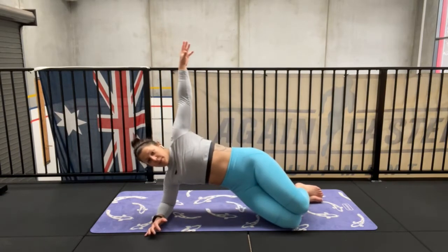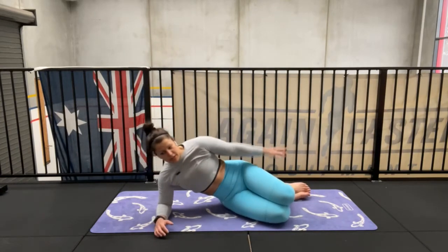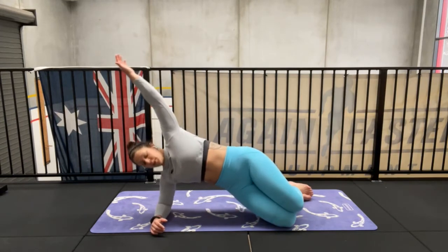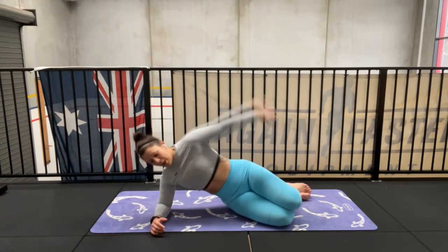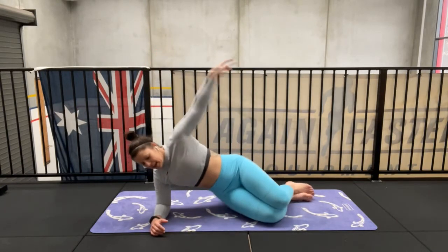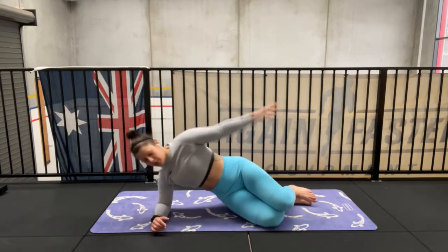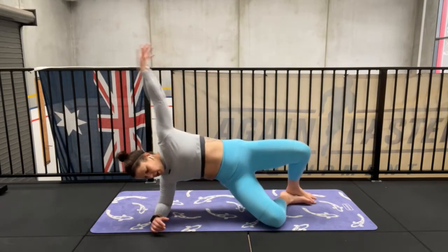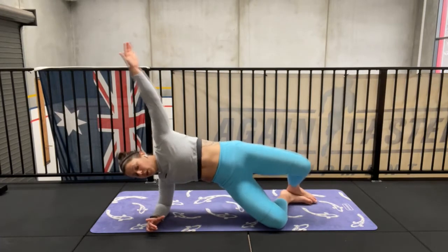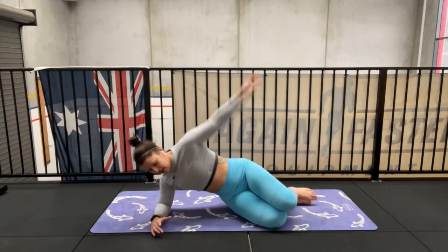Feel free to lift the arm as you lift your hips and then lower your arm. Maybe you have to adjust your legs and your hip position. That's totally fine. So I kind of just moved mine slightly back, but you just do what feels good for you. Think about really lifting up this waist through your side body, and we're still strong in the shoulder. And if you're feeling confident, can we open the top knee as you lift your hips? So we go hips up, top knee opens, and back down. And we're pushing that bottom knee into the floor. That's going to help you get that glute activation as well through your left side.